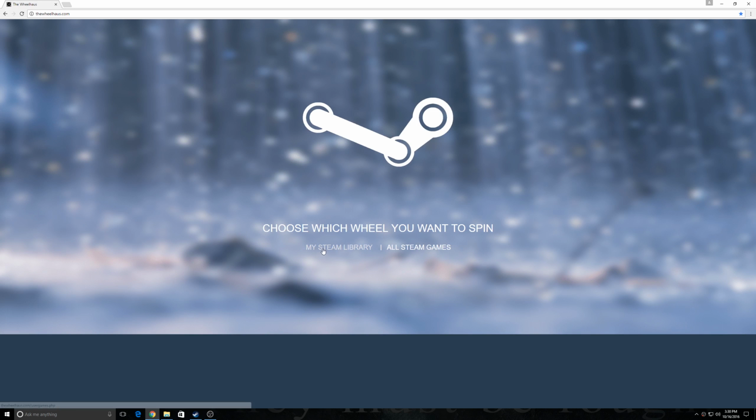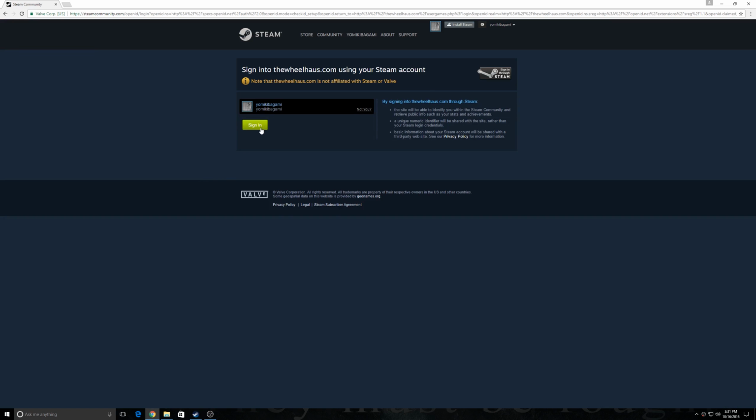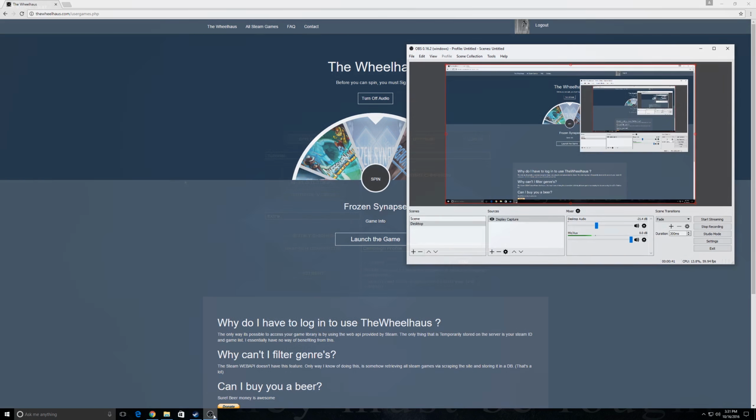Out what game we're going to be playing today. I just got to load up my Steam library, and we will spin the wheel and see what game I should play. Frozen Synapse. That is a game I have not played yet, and I don't think I have it installed either, so I will have to do that. So I will be back in just 1 second.